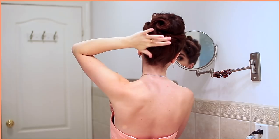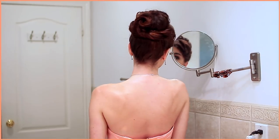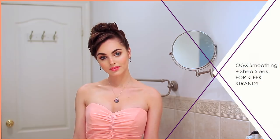Final spray of the Smoothing plus Shea humidity blocking hairspray infused with shea butter and marula oil, and with the sweetheart style dress and an updo, a little glow on the shoulders and collarbones looks amazing.